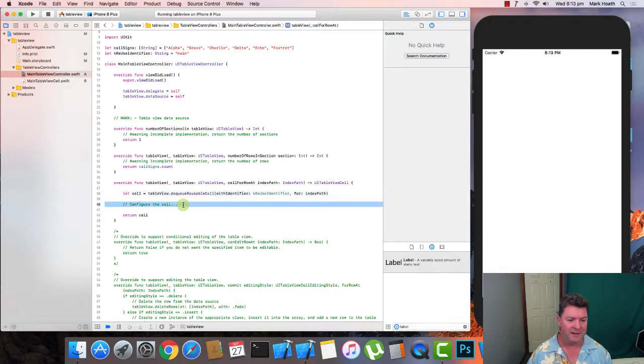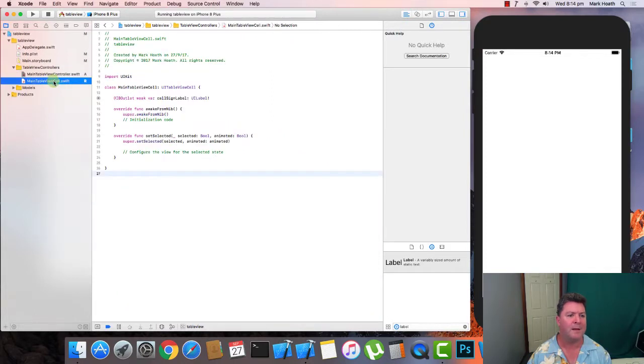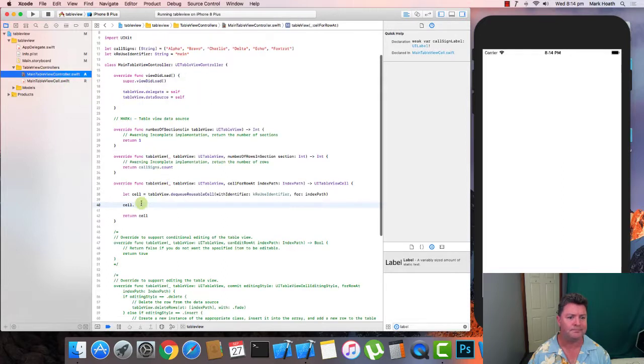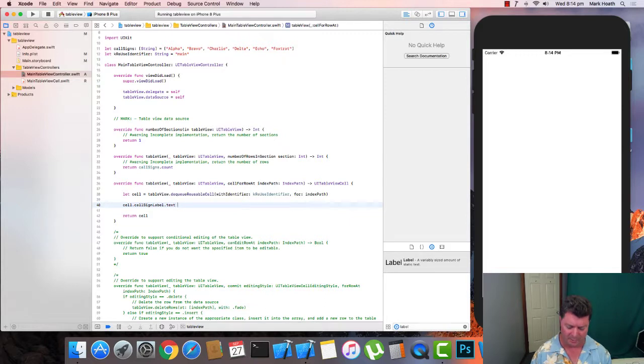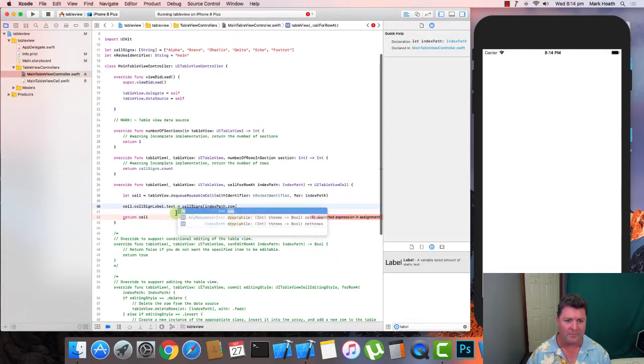That says we want to configure the cell, and what we want to do is say cell dot, now what did we call our main cell back here? callSignLabel.text. So we want to set the text equal to our callSigns data, and the item we want to choose is the indexPath.row.